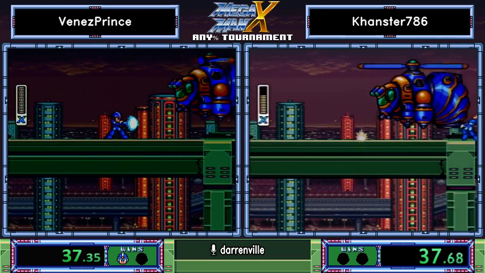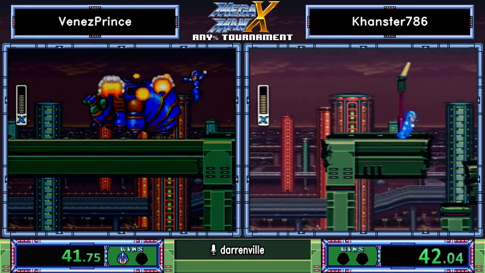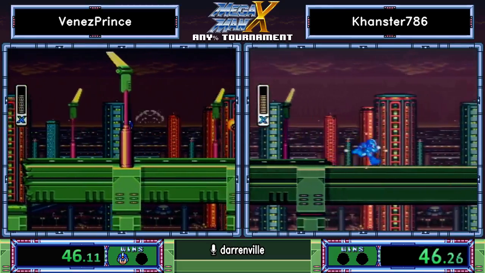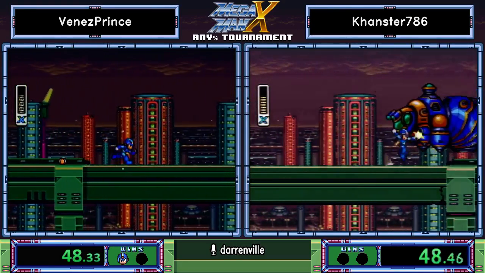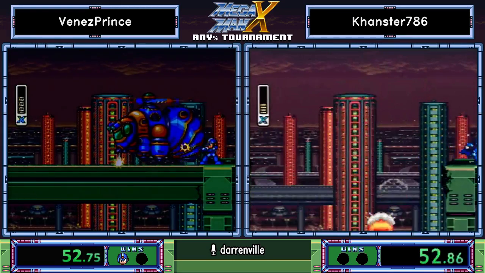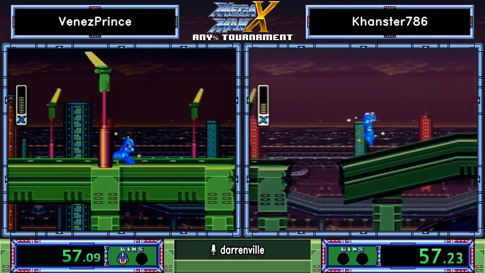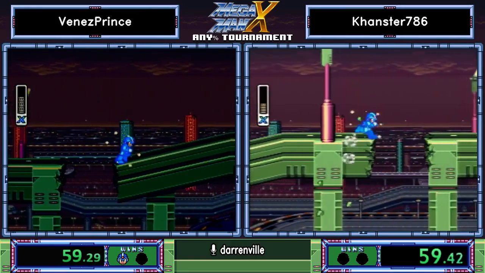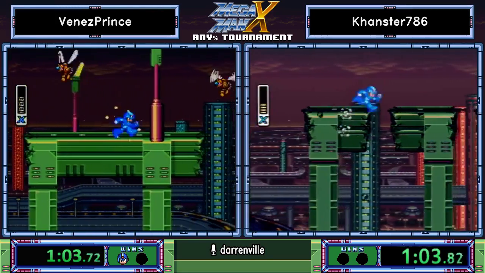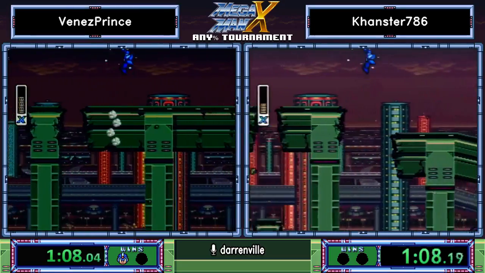I believe they both got passive from the start, and this time they both get machine guns. So regardless if the next B is passive, they don't really have to worry about taking too many bonks from the Bs. And gets double machine gun. Very interesting. So they both have plenty of health. I think VenezPrince went for task cars last time, so he might do that again. I'm not sure on Khanster's side if he's going to go for task cars or just try to take a few more hits.